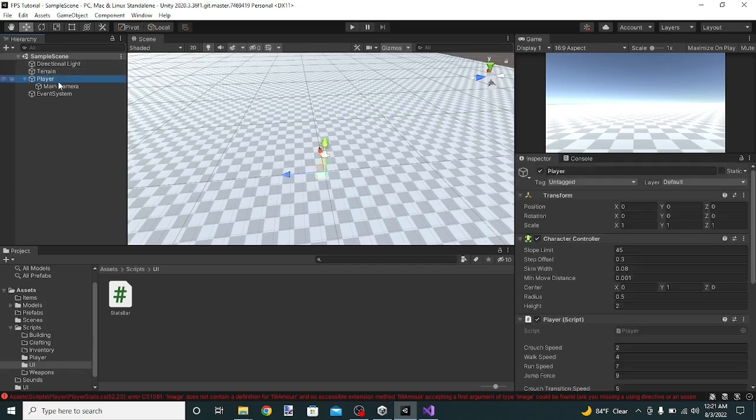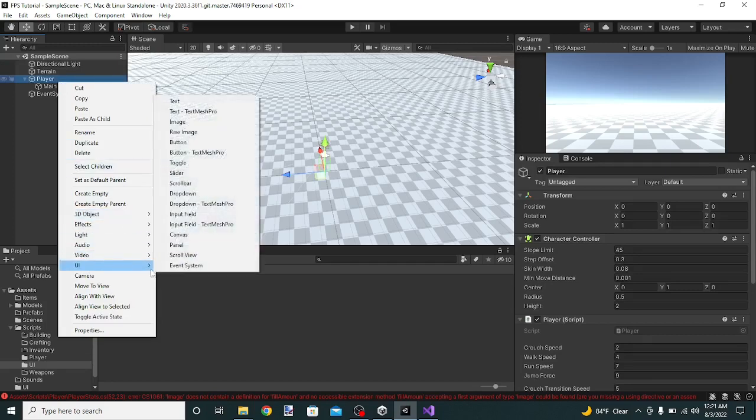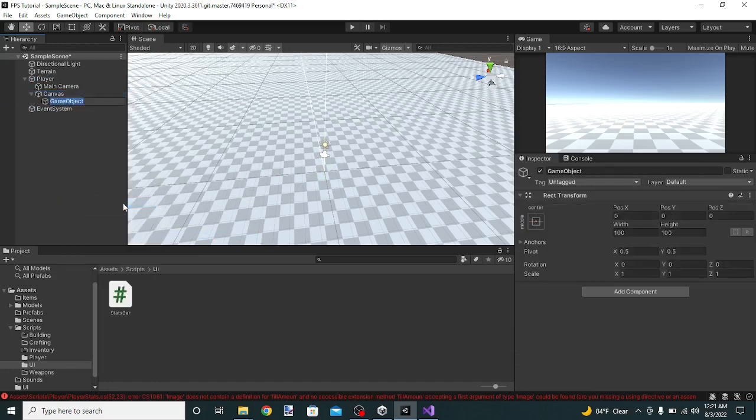So over here on player, let's right click and go to UI and go to canvas. Inside canvas, we're going to create an empty. We're gonna call it HUD. And over here is where all of our health bars, I don't know, pop-ups in game are gonna go.